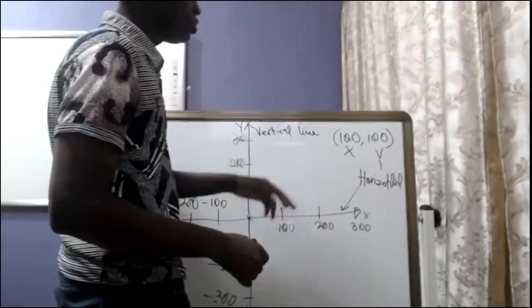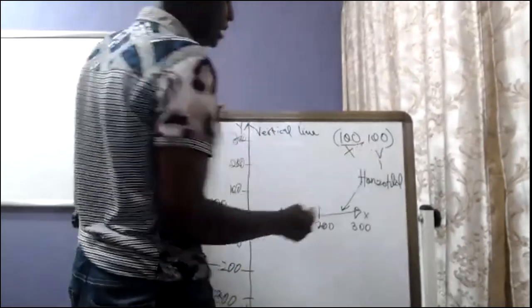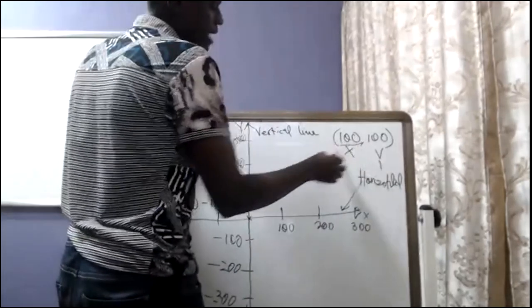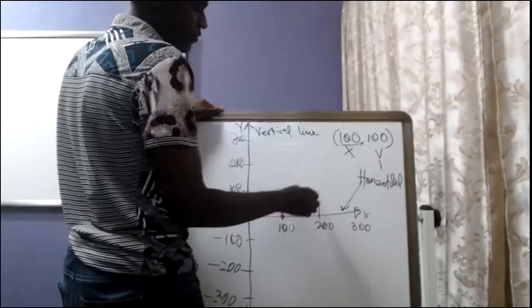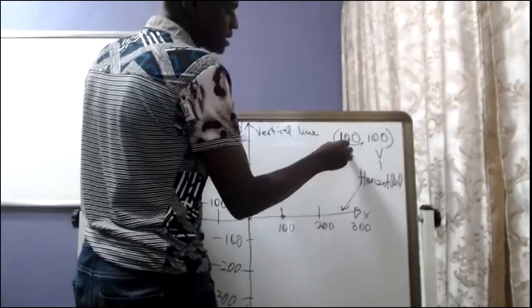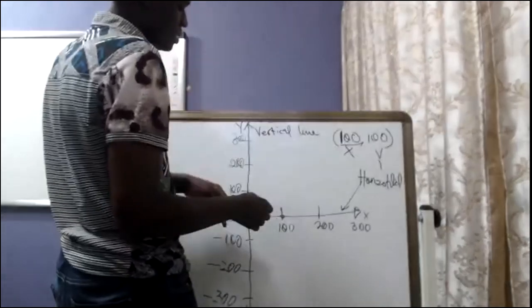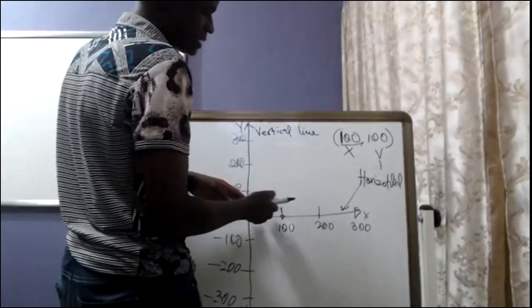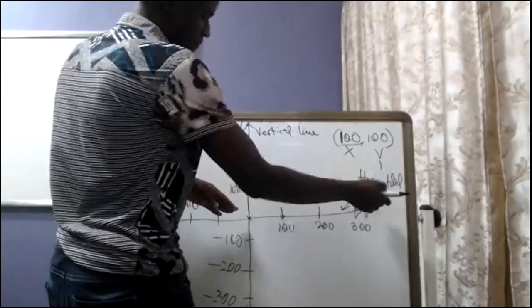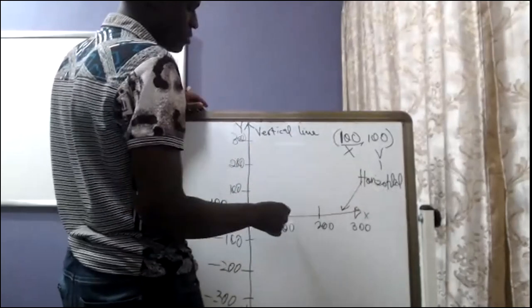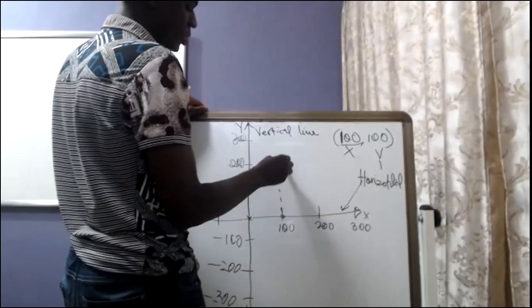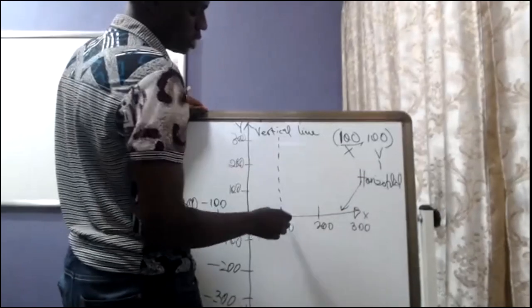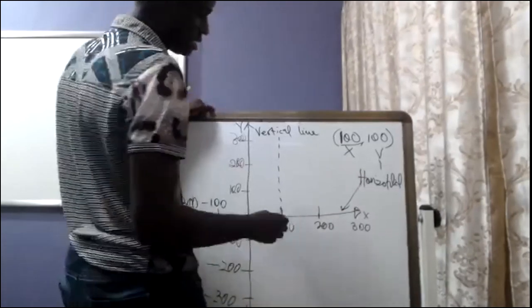you are going to look at the x number, okay? So you look at the x number and it is over here. So from here, and then you can see that it is positive, okay? So the x line is positive over here. Okay, so we are going to draw a straight dashed line up like this because the x is positive over here.